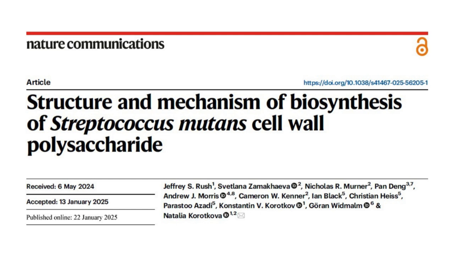And the cell wall we're talking about, is it like a solid shell around the bacterium? Not exactly. Think of it more like a chain-link fence. Streptococcus mutans has this unique structure called a rhamnose backbone, made of a sugar called rhamnose, arranged in repeating units, kind of like the links in that fence. And just like a fence needs support, this backbone has side chains attached to it.